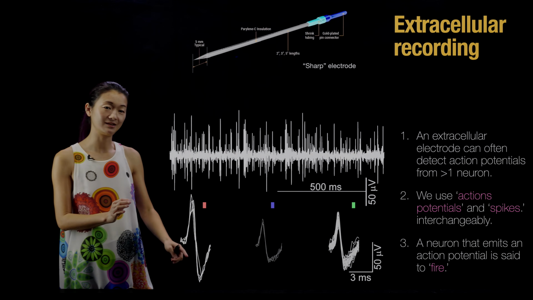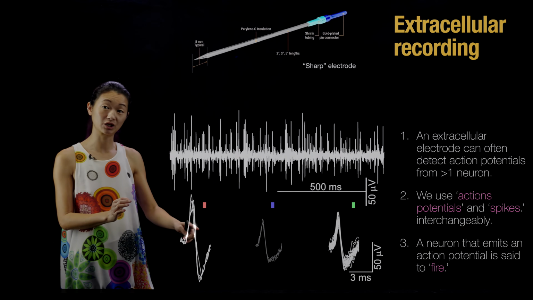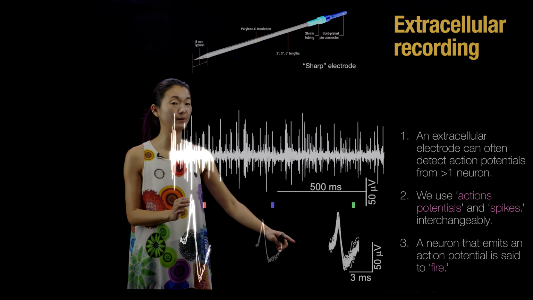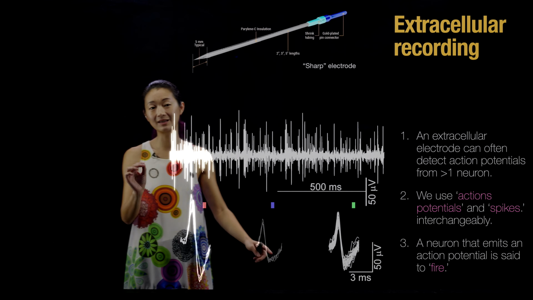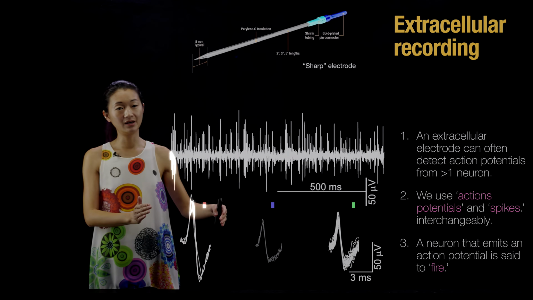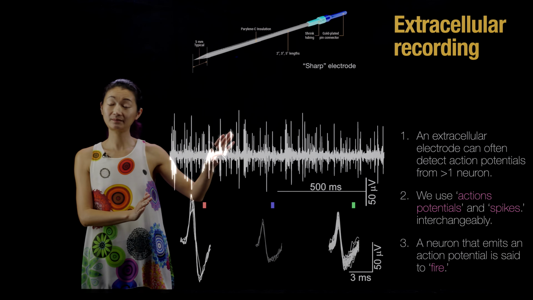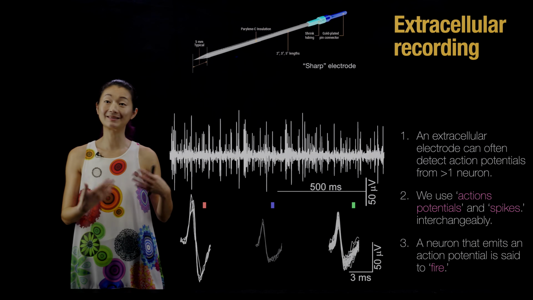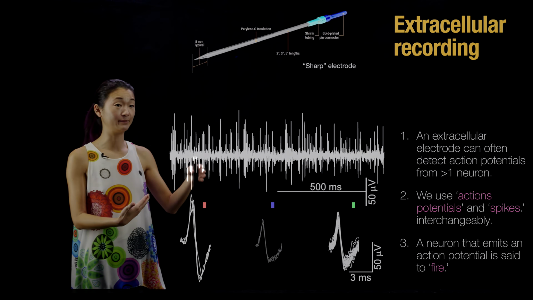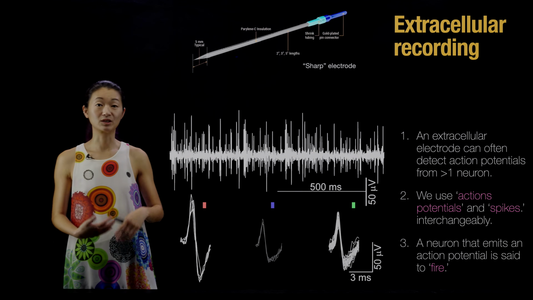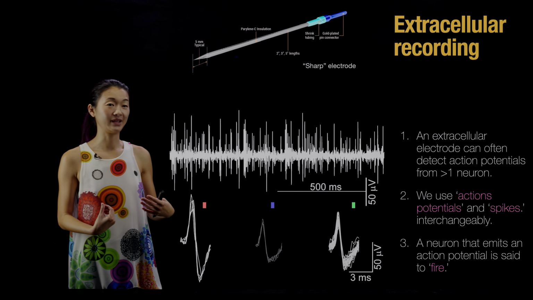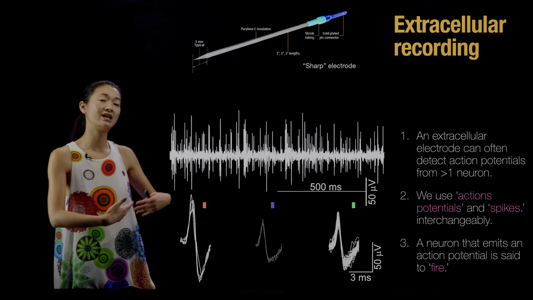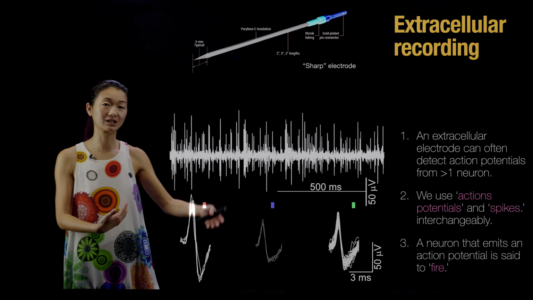What I mean by shape here is, I see this one, it goes up and down and back up really sharply. Whereas this one here goes up, goes down, but comes back up more slowly. These subtle differences in magnitude and shape of an action potential, as observed by the electrode tip, give us the ability to actually dissociate and separate different spikes from different cells out of the same electrode. This process is called spike sorting, and it's a whole thing in itself. It gets complicated, but this is kind of the concept of it. We're looking at shapes of different spikes as they're picked up by the electrode.